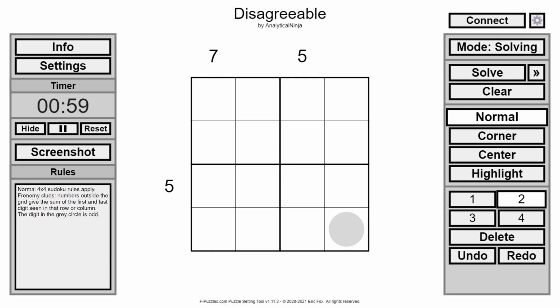This puzzle is called Disagreeable by AnalyticalNinja, another one of their 4x4 puzzles that they've been doing just about daily. Let's take a look at the rules. So, 4x4 puzzle, of course, and frenemy clues.